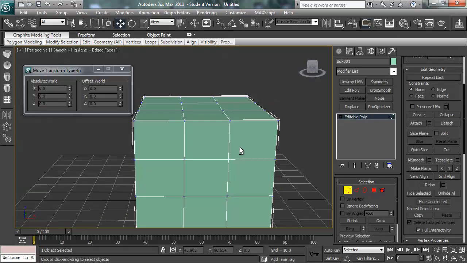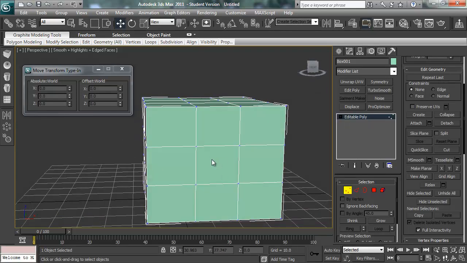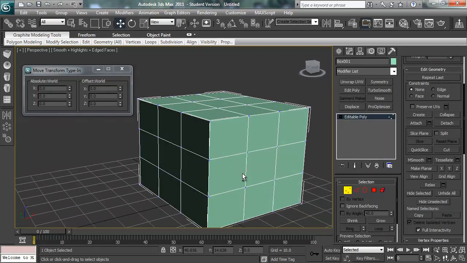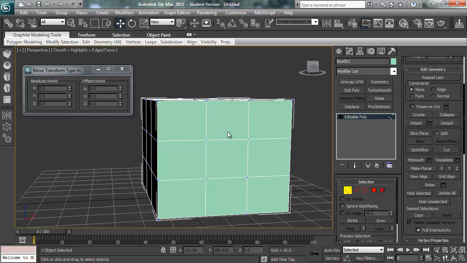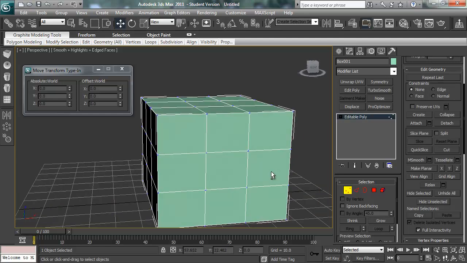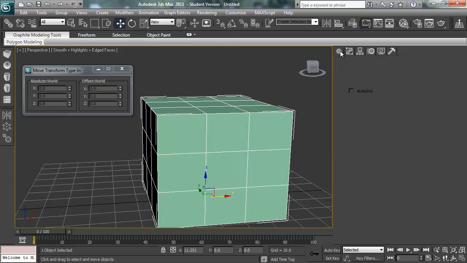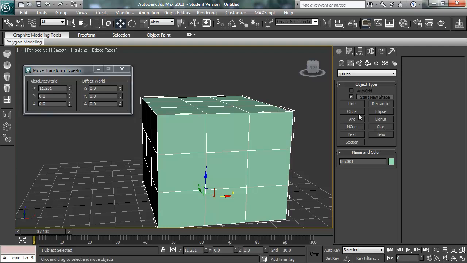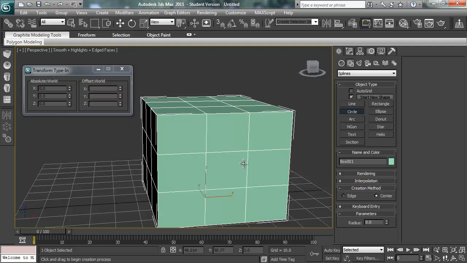Let's say we want to cut a circle in the side of this now. Sometimes that can be easy, but if you've got complicated geometry that isn't even, it's harder. This is a very flat surface, so it probably wouldn't be too difficult. A way to do it without using any kind of booleaning technique is to use the snap to verts. So what I'm going to do is make myself a new spline. I could use a cylinder as well. That would work just fine, but just for the sake of argument I'm going to use a spline.